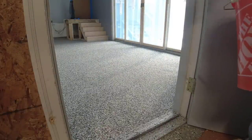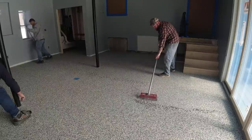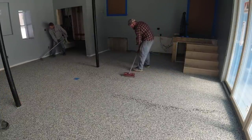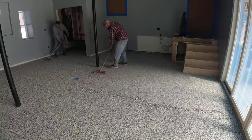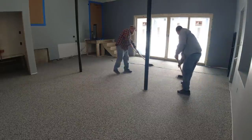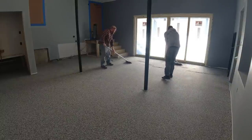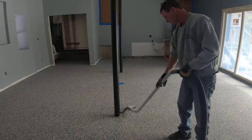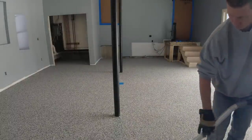I like broadcasting the flakes — we call this 'full rejection,' meaning we completely cover the base coat. A tiny bit of the base coat may show through when the floor is done, but for the most part the floor color will be the color of the flakes. Afterward we scrape all the flakes flat to make the floor smooth and remove any excess. We can reuse those excess flakes — we scrape them up, put them back in the bucket, and use them on another floor with the same flake color since they're still clean and good.